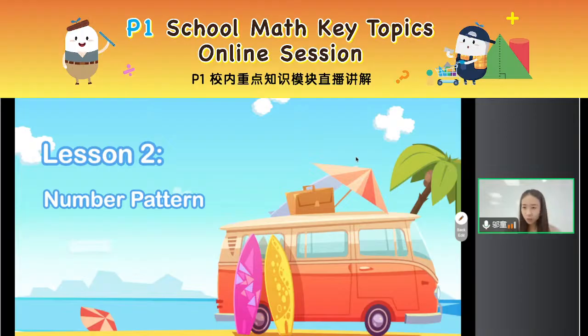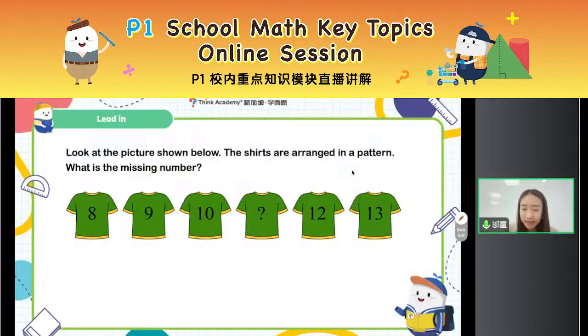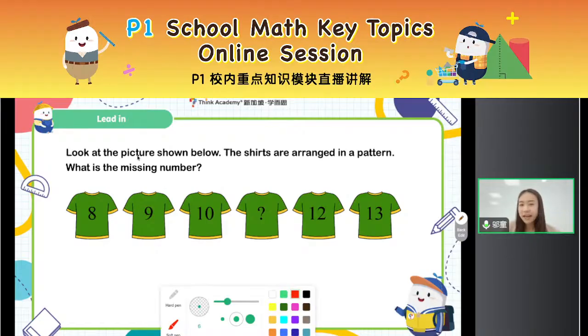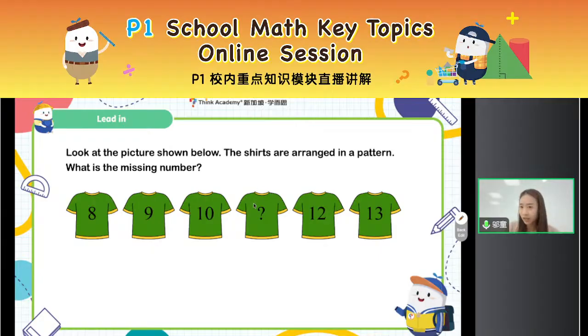Before we start the lesson today, let's take a look at a very interesting lead-in question. Since it is the World Cup, everyone wears their own uniform, and you can see different numbers on the players' shirts, from number 8 to number 9 to number 10. Someone's t-shirt has nothing at all. Do you know what number it is? Here we're going to find a number between 10 and 12, onwards to 13. Can you please tell Teacher Oli what is missing between them?